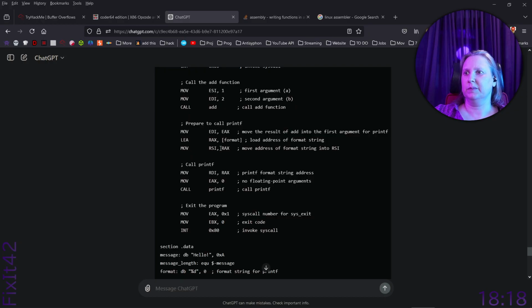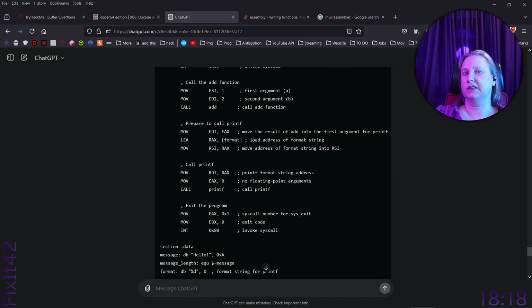And so it puts the address into RAX with LEA, and then it does RSI. Call printf. RAX to RDI. Printf format string.